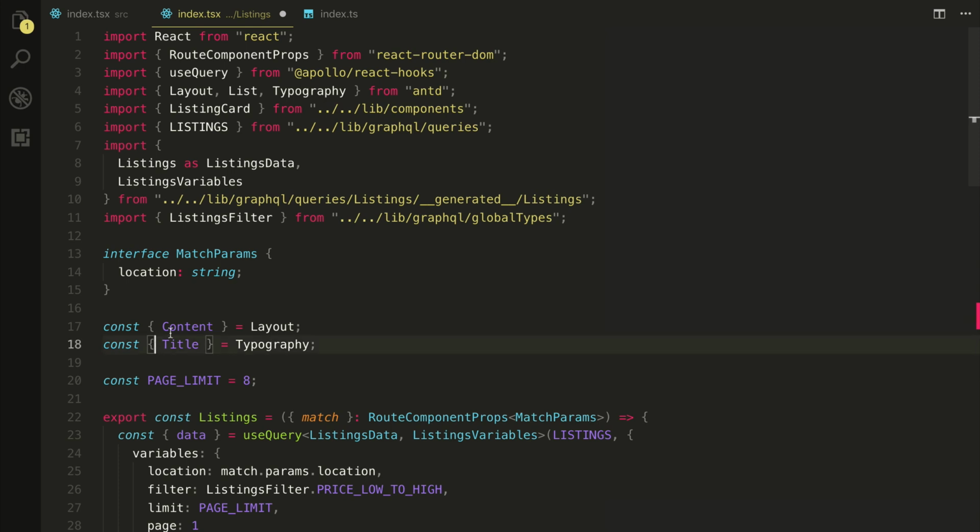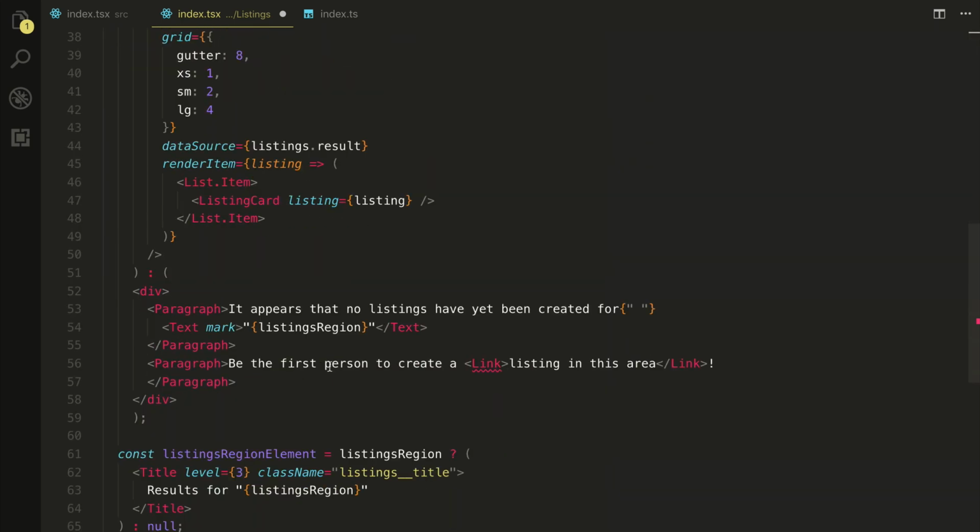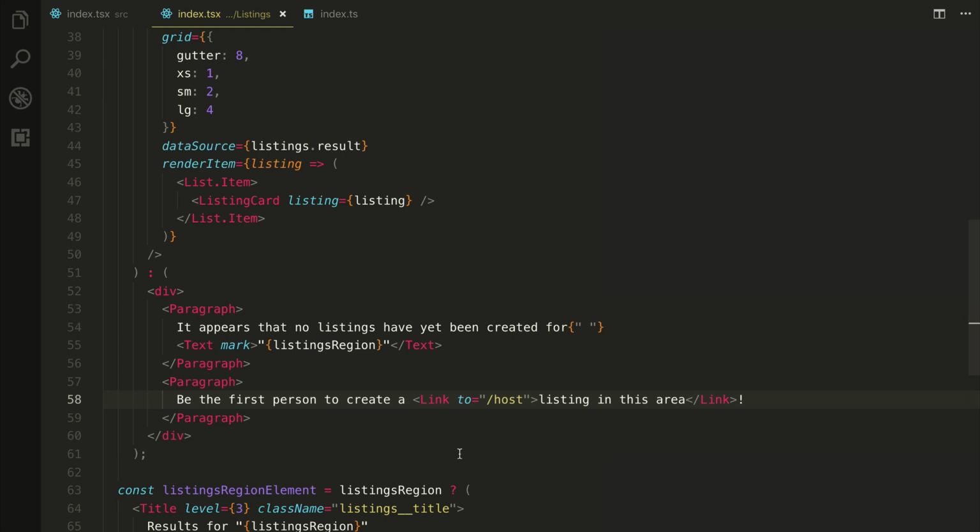First, we'll need to destructure the Paragraph and Text components from the Typography component. And we'll need to import the Link component from React Router. And we'll need to provide the target route path for this particular link. And we'll say, when clicked, it will take us to the /host route.